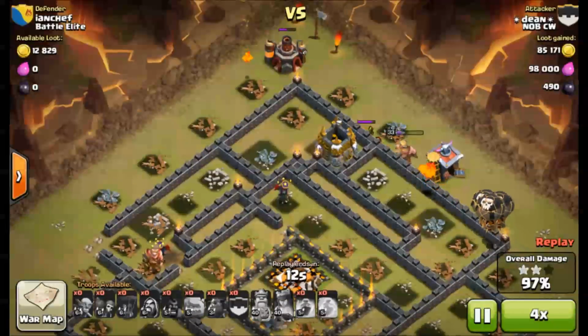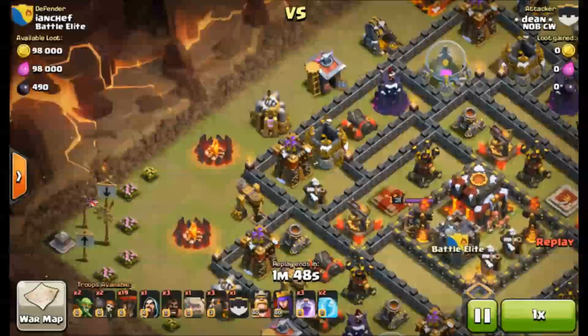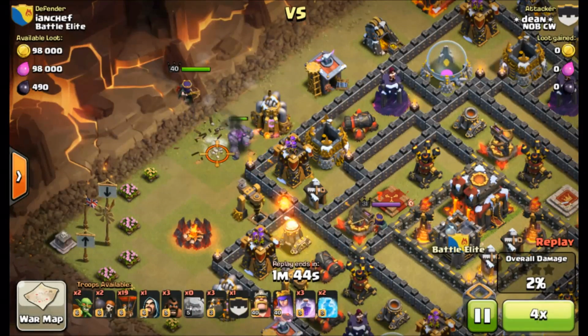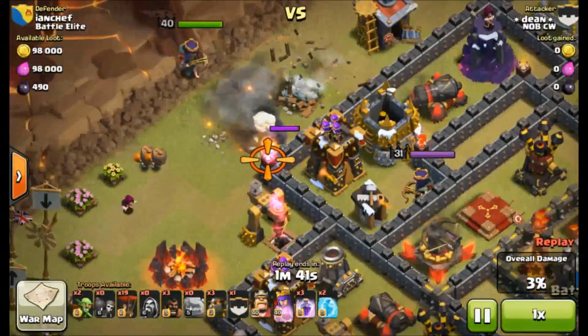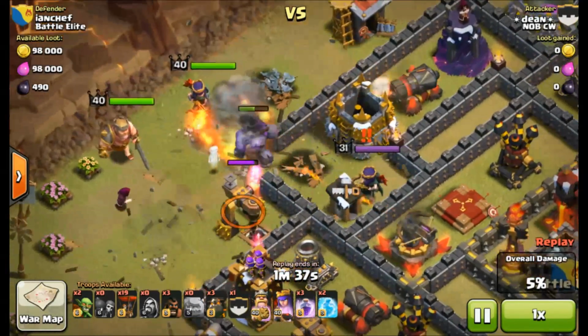Now, Town Hall 9s, you can bring 3 Lava Hounds instead of 4 to help fit your troops into those army camps. But otherwise, the spell composition is really the same. You can use Rage, and obviously you can't use the freeze, but you can use a heal in place of one of the freezes. So now let's watch the hero portion of this attack.